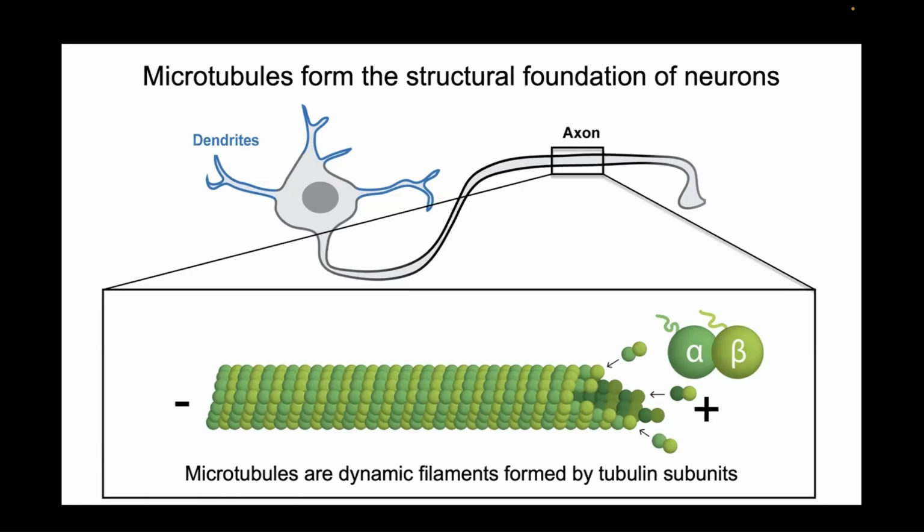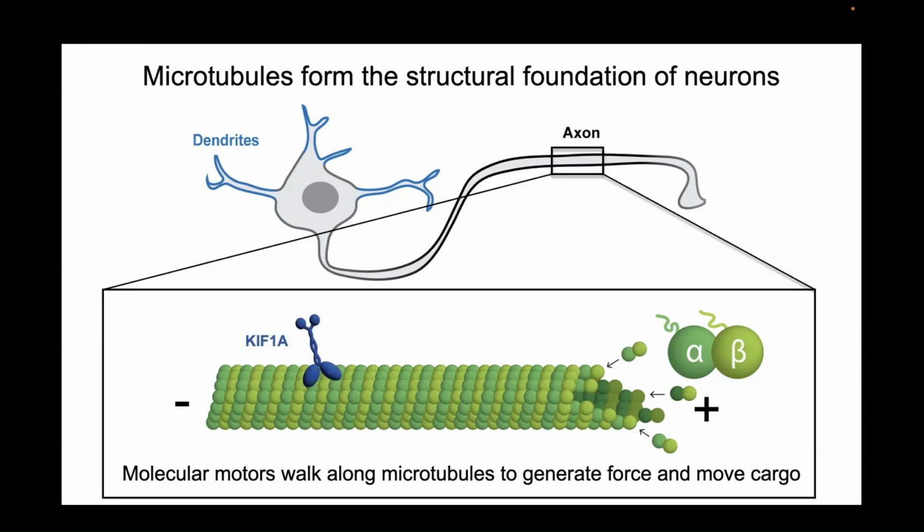And if we look inside those little neuron arms, there's important things happening that allow things to zoom around the cell. And one of the things that I'm particularly interested in as a researcher is a structural element of the cell called the microtubule. So the microtubule is part of the cytoskeleton, which means the cell skeleton, and it provides structure for the neuron, and it also acts as tracks for little motor proteins to walk along and distribute things throughout the cell. And that's really important because a lot of the things that a cell needs are made in the cell body, the little round part of the cell, and they need to get distributed out all the way through this neuron for it to be healthy and perform all of its functions.